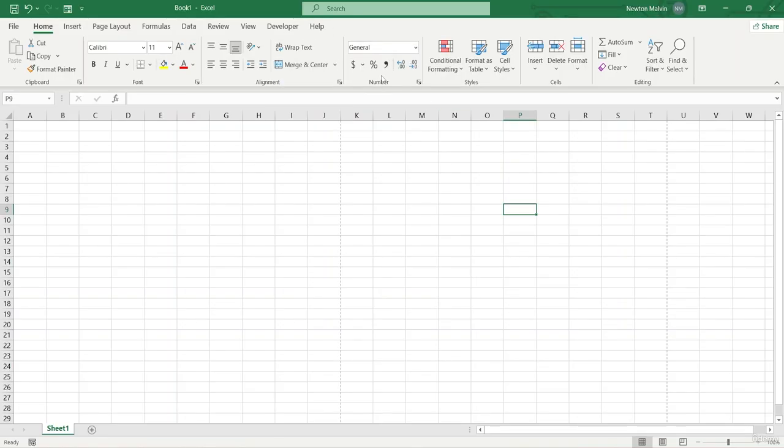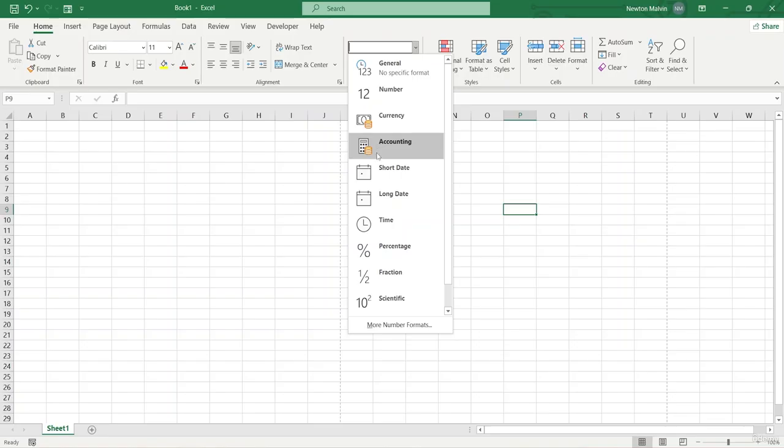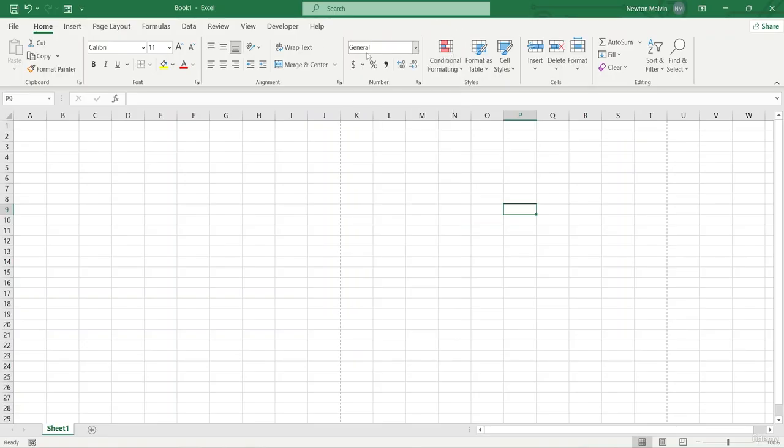Now in the numbers group you'll find symbols and all these formats, and also the number format, how you want to use it, like general, number in a numeric form, currency, accounting, date, time, or percentage. So all of these functions related to numbers are in one place.